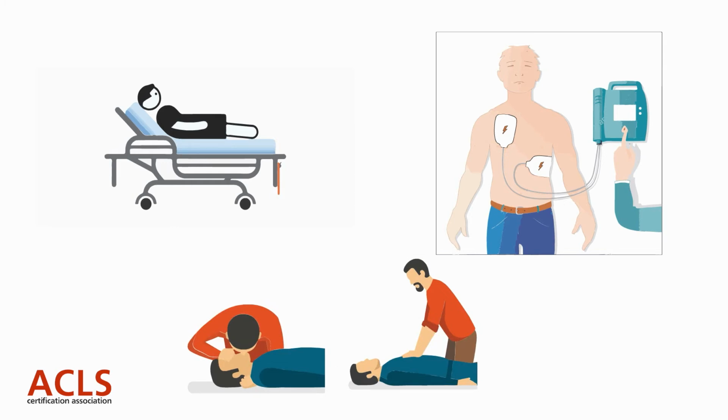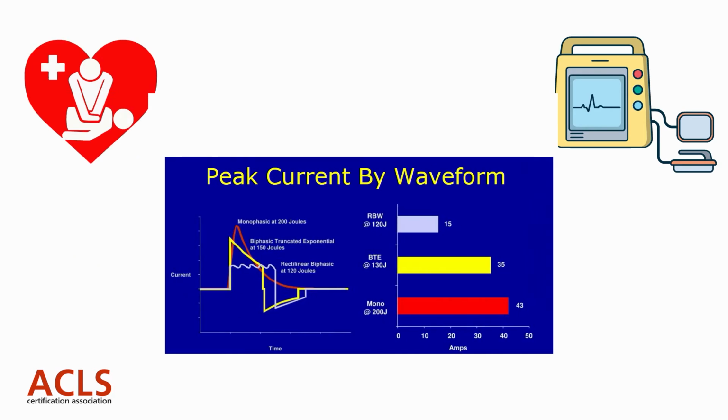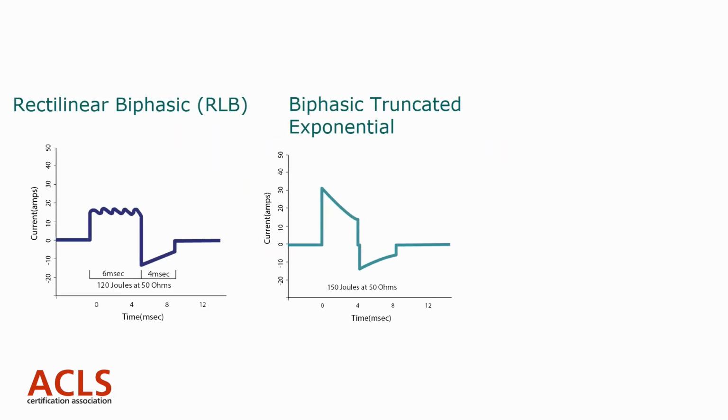As noted, the chance of first shock success is high. Of course, this is dependent on how long the patient has been down. If the first shock fails, it is reasonable to give another shock after 2 minutes of CPR. Follow the defibrillator manufacturer's instructions for shock dosage. Studies have shown that a peak current of 150 joules fixed BTE or RLB waveforms can terminate persistent ventricular fibrillation.